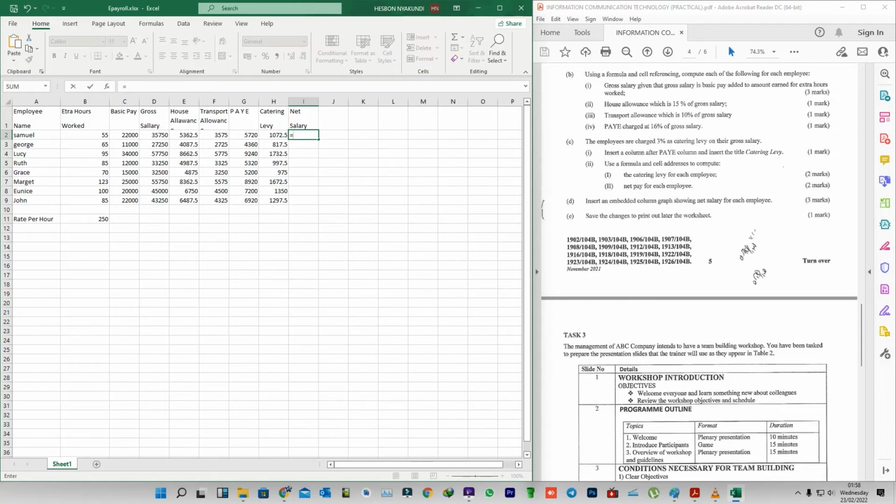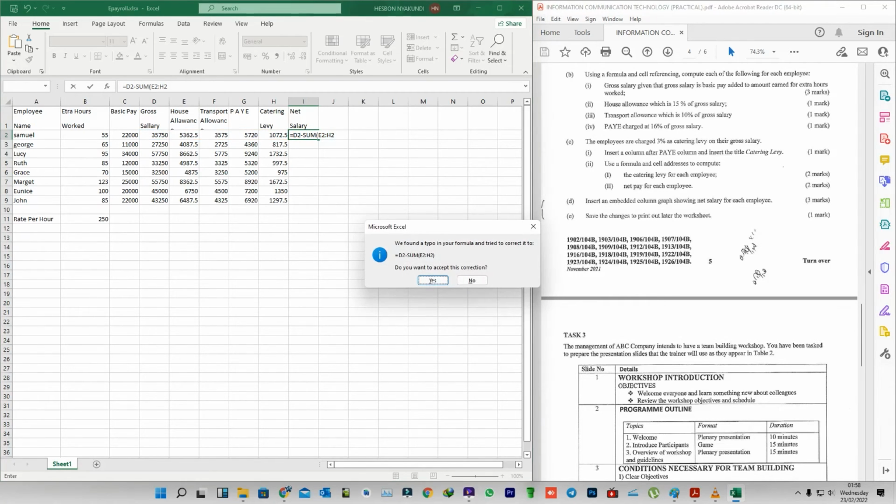So let's write the formula. The gross salary, that is D2 minus the sum of the deductions. Sorry.